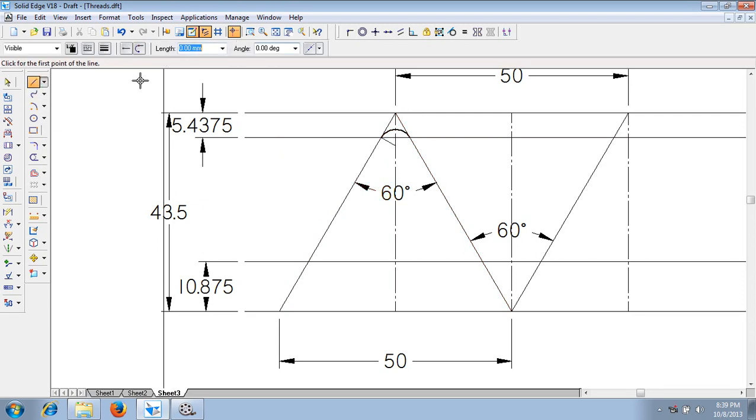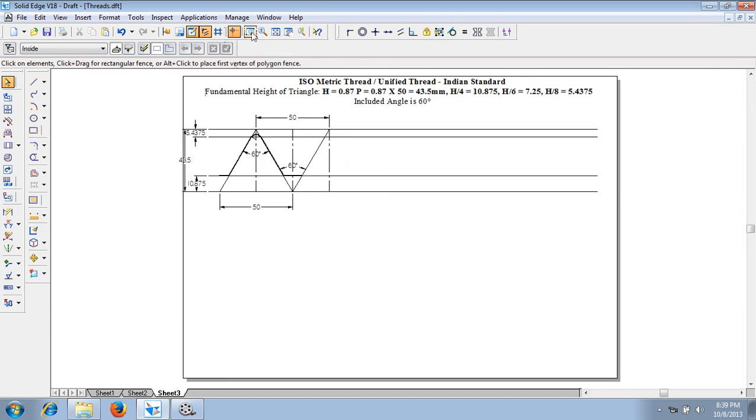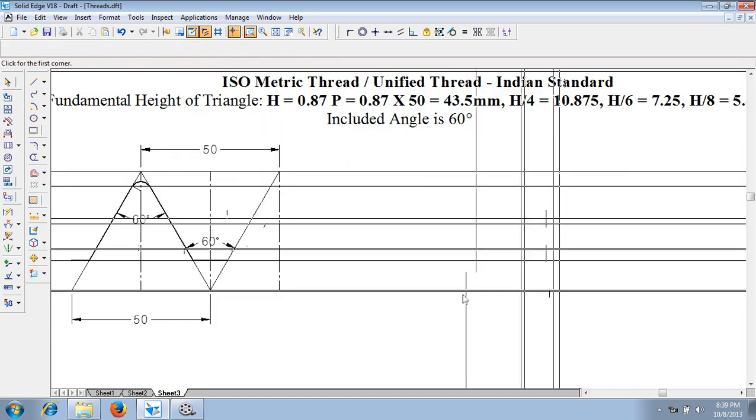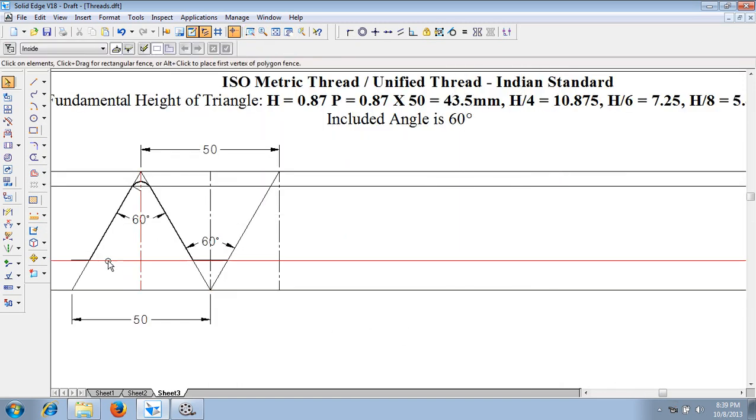But the crest will become flat using 0.5 mm as a thickness. With respect to this intersection, let us draw the flat crest. In the same way, the flat crest up to here, let me draw it. Now using the line command, let us complete the remaining portion of a thread like this. Now once we have completed a thread like this, we have to draw at least 3 threads.